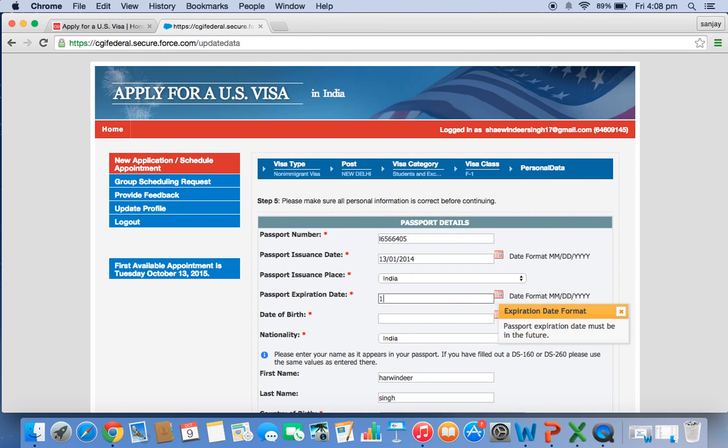Passport expiration date, your date of birth. Once again, you need to go back to your passport details and check that your passport details and everything matches with your DS-160 and your visa application form, because everything is always connected. All right, so make sure that you're filling out all the details correctly.